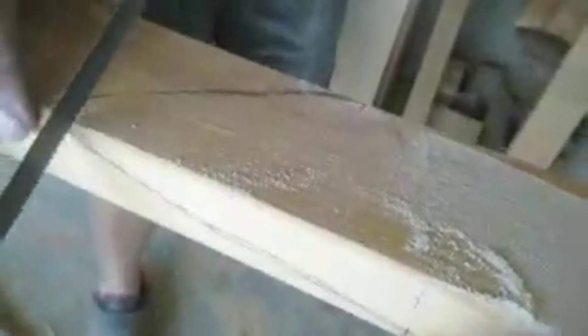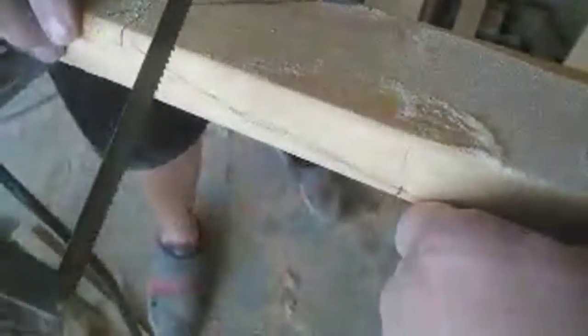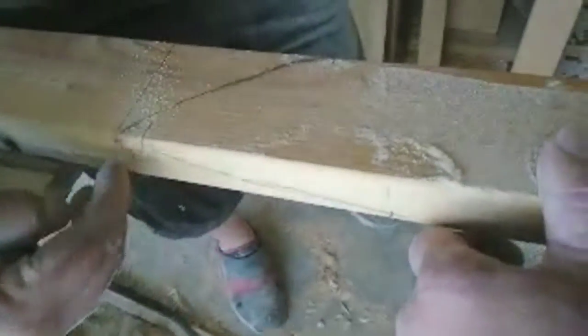We got to take out everything above that pencil line. How far down you go? Hold up. Yeah, that's all.